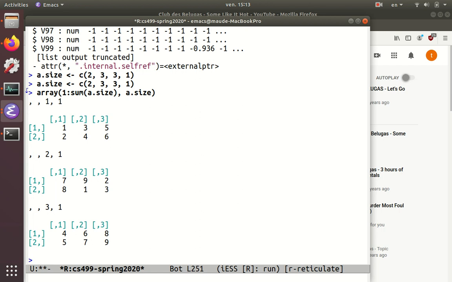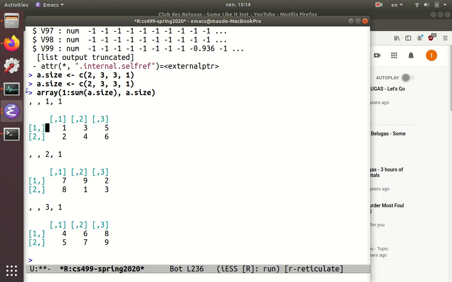So this is what our printout looks like when we have an array. Here are the indices, and this is what the entries look like for observation 1.